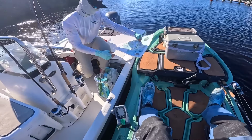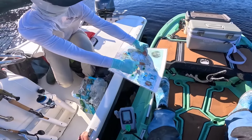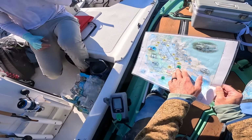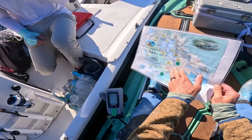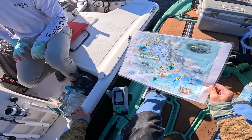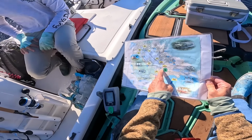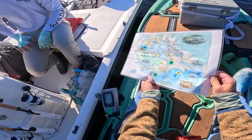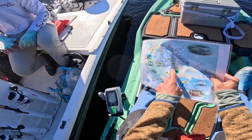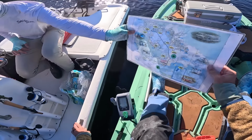He said we can go anywhere up in here, and then once we hit this triangle, we have to stay within this triangle, the big part of the bay. I think this canal, we should just try getting through quick, maybe fish it later, and then get out here to Coot Bay. I think that far shoreline would be kayak fishable because we'll be out of the wind. Maybe we could go through that little cut and see what is going on there. You guys just lead the way, I'll follow you.